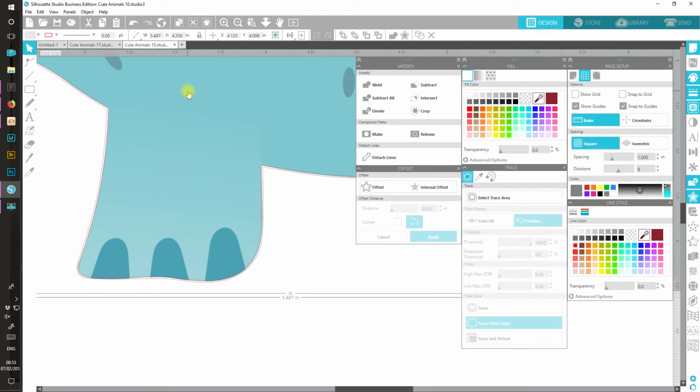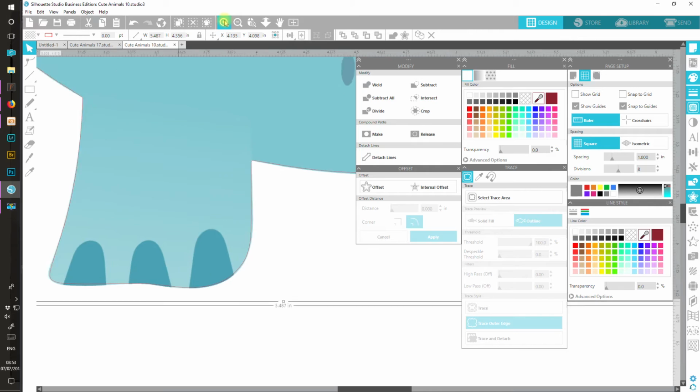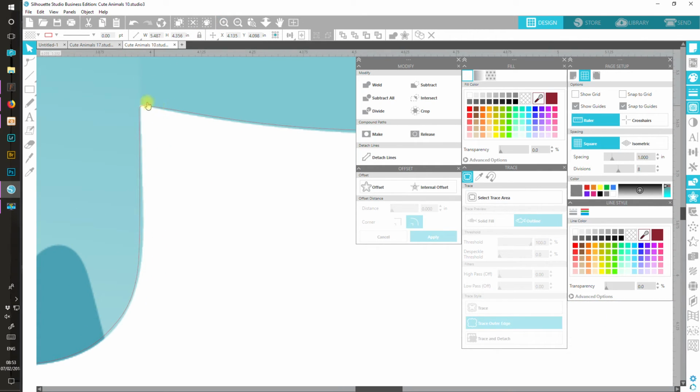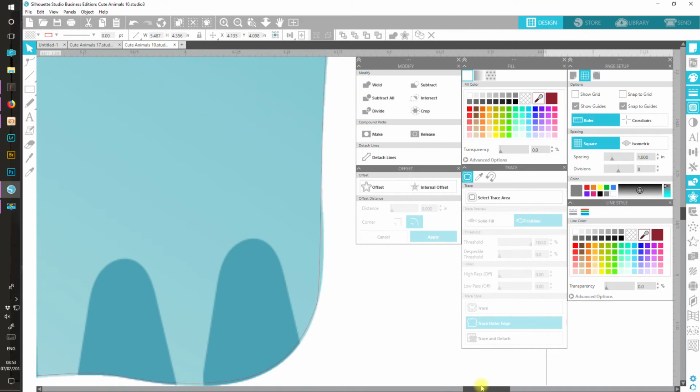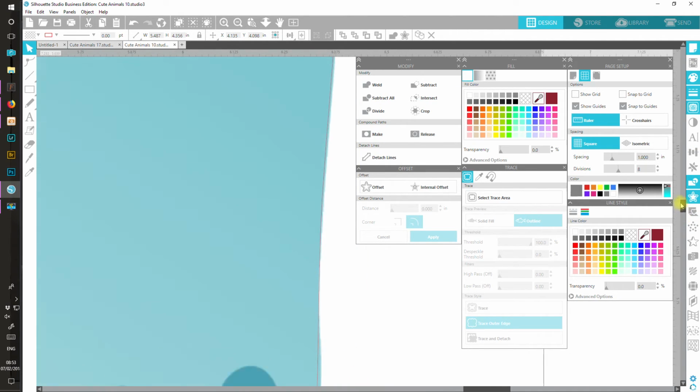Then I'm going to click the original image, click in the colour and take off the cut line. So now the cut line is our offset and it's inside the coloured bit. Still a little bit at the corners there, but on the whole that's much better, and I'm not losing very much of my original shape.